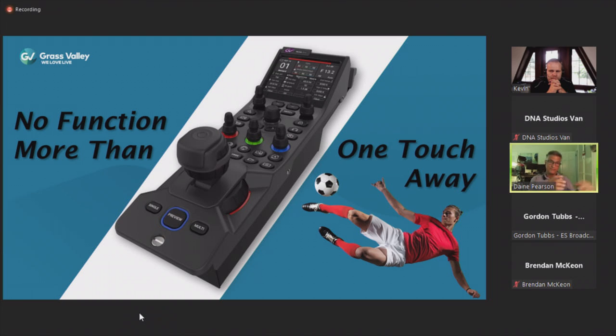And as I jumped forward a little bit, that's basically done by the fact that the panel is programmable, something like a video game controller. There are 3 pages of settings, and you can move forward or backwards through those 3 pages. So if you know your setting is on the 3rd page, you can go backwards from page 1 to page 3, or forward from page 2 to page 3 to get to that setting. And so literally everything you've set up on that panel is no more than 1 touch away.